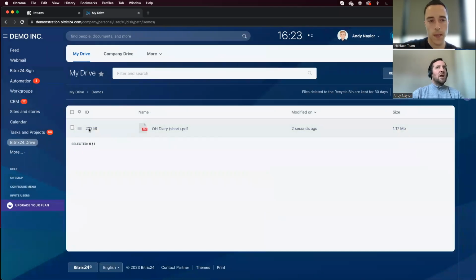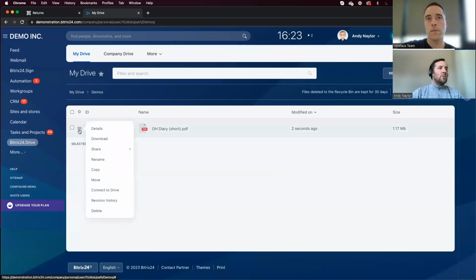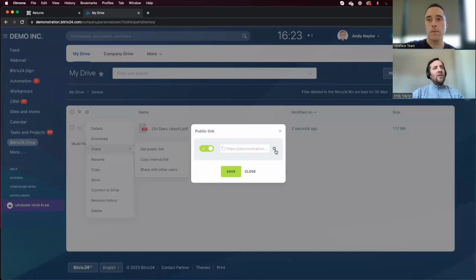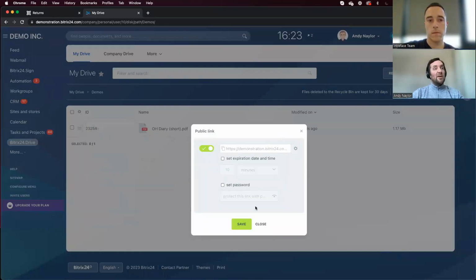If I wanted to share this PDF with somebody outside of Bitrix, essentially what I would do is go to the hamburger menu next to the document, and you can see here we've got Get Public Link. With this, I can click on the little gear icon and set some criteria if I wanted to. We would have this link that I can just copy.